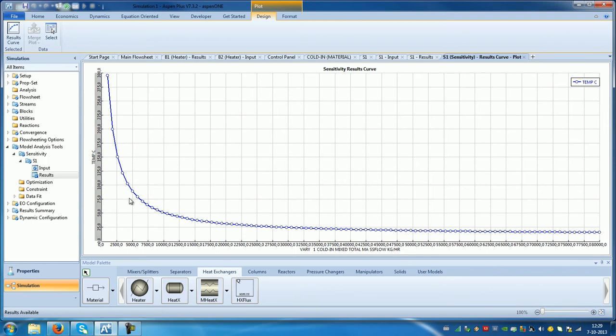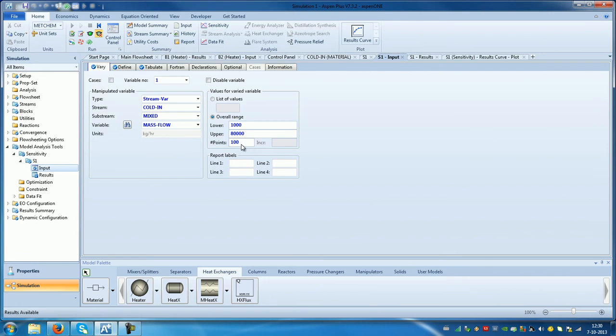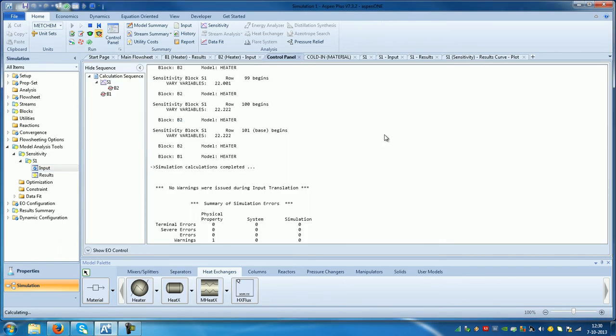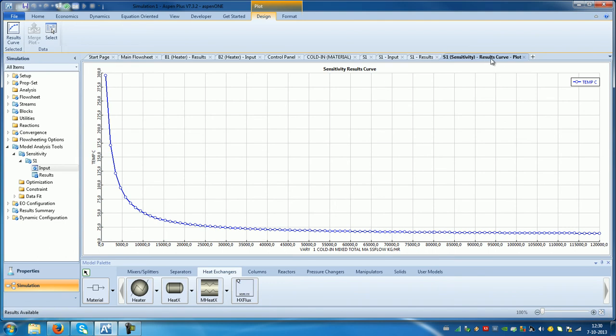So we have to change the axis a bit, I think. One moment. Oh, I put in here 80,000. Maybe we should broaden the range a bit to 120,000. Okay. Now let's see.